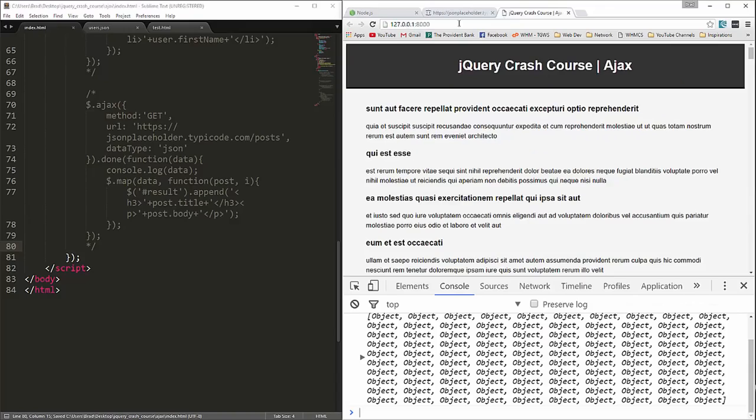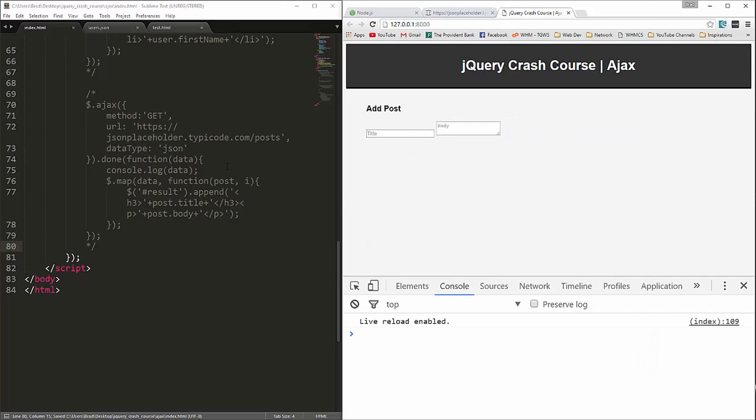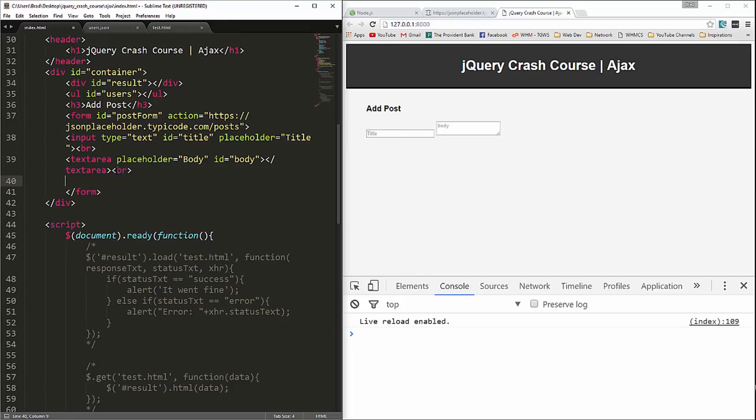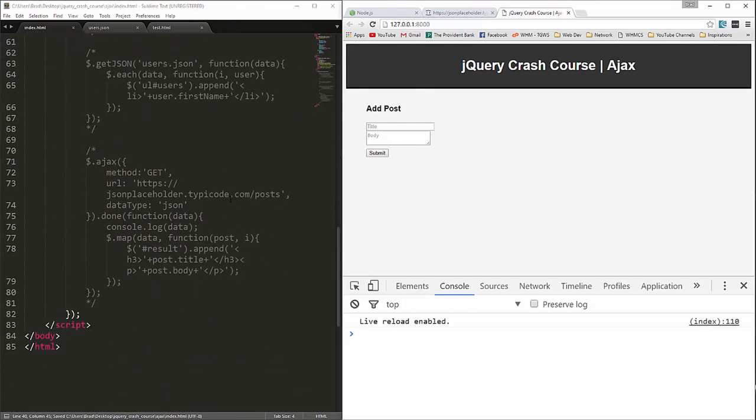And then let's go down. Let's check it out first. Okay, so we have our, whoa, we need a submit button, and that's really ugly. So I'm just going to put a line break there, and there, and then let's put our input. So submit, value, submit, and there we go.